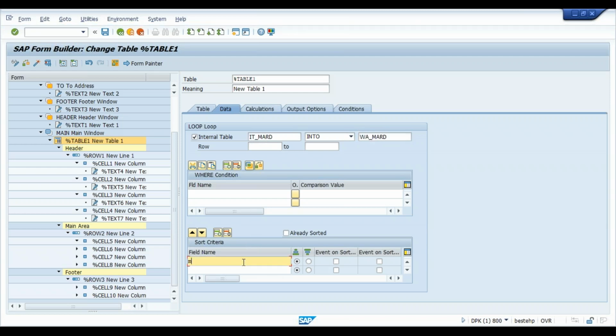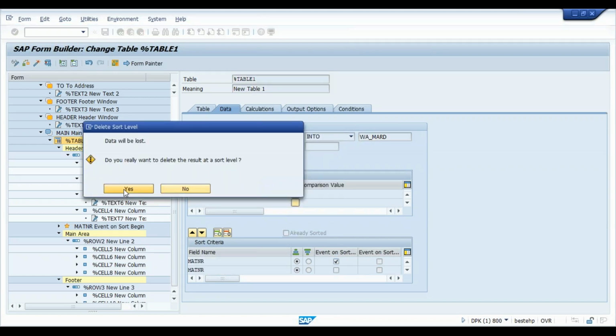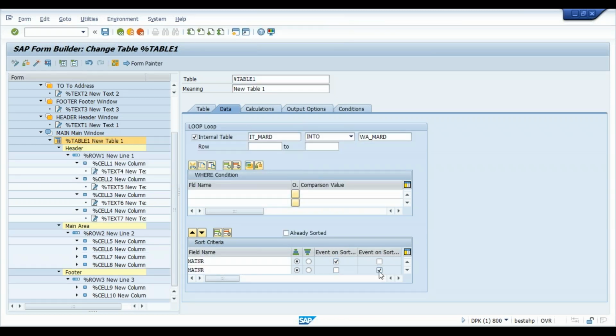Then we have to go for MATNR. Sort it based on, sort here and sort here. The sorting is that we have to sort it based on the primary key before and after the loop. And this is a loop actually. We are writing a loop. So instead of writing it manually like loop at IT_MARDI into WA_MARDI, we are just selecting it like this. So save it.